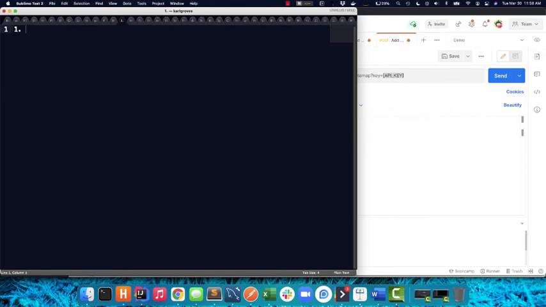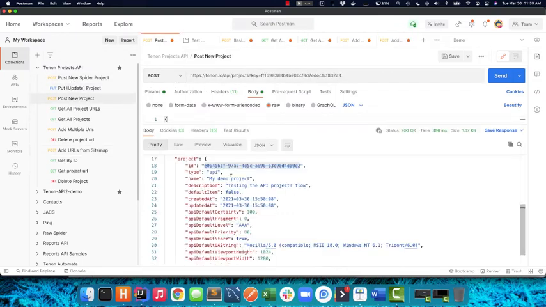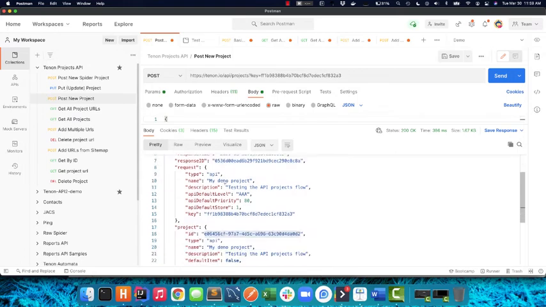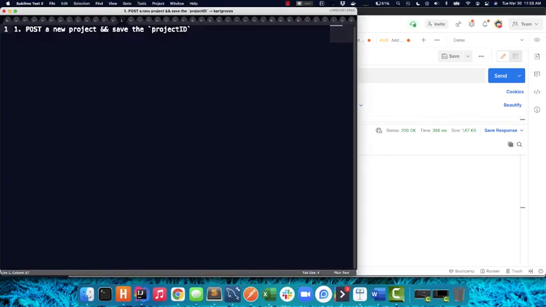One is post a new project and save the project ID. As a matter of fact, what you're going to be doing really is saving what comes back in the response as the project ID.